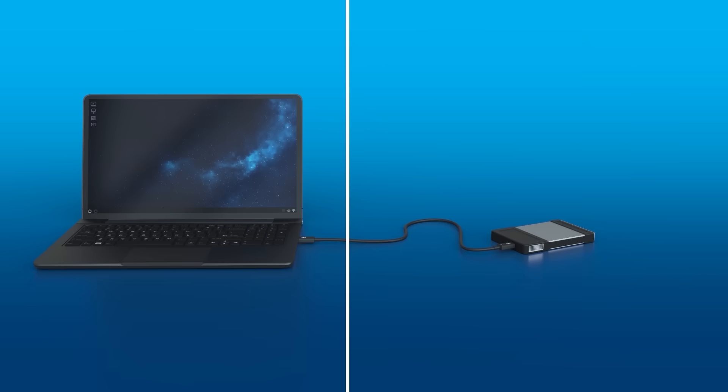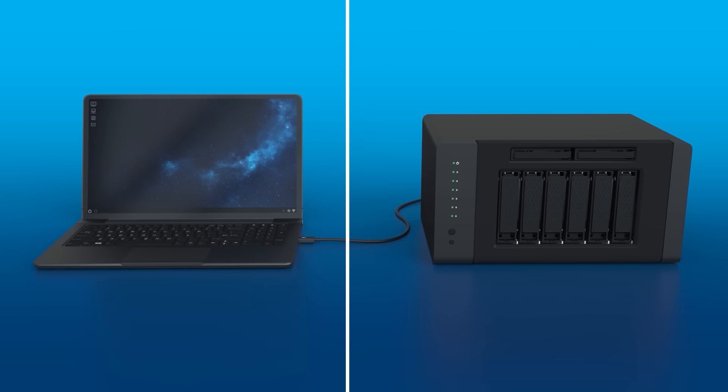If you need even more graphical power than the discrete GPU can offer, you can even run an external GPU through Thunderbolt. Thunderbolt 4 runs through that USB-C connector that Intel helped develop, and it doesn't matter which way it's plugged in. For gamers, this means you can get the most out of your top-of-the-line peripherals. For creators, it means all that plus a fast and safe connection to external storage devices when backing up large files and projects. And no matter how many monitors, peripherals, or USB-powered coffee mug heaters you've got plugged into your Thunderbolt dock, when it's time to take your machine on the go, you just disconnect that one little cable and you're on your way.